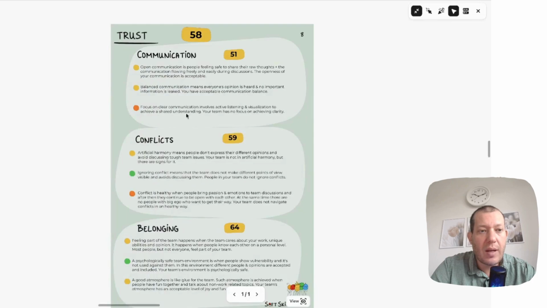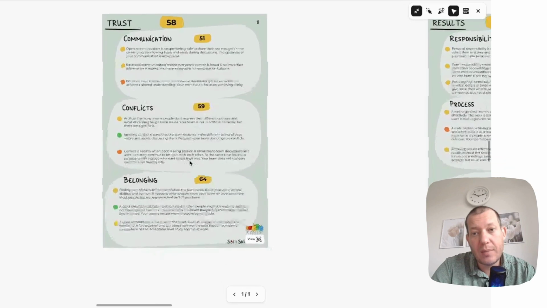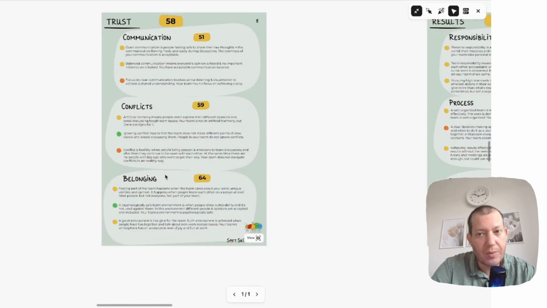And you can go element by element, or you can go the whole aspect. So think of great examples of trust. So basically where you had good communication, conflicts, and belonging. But you can go element by element as well, depending on how much time you allocate for those discussions.